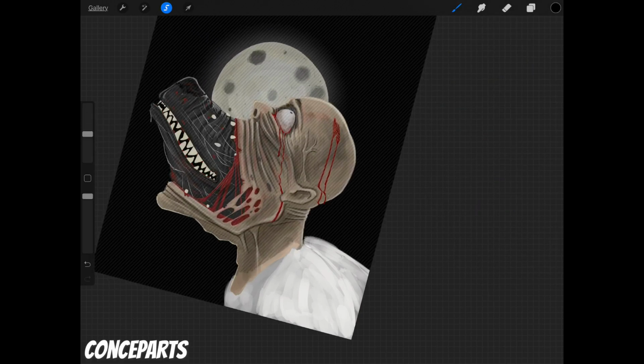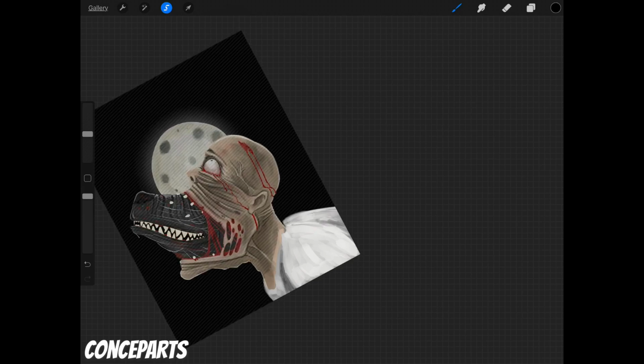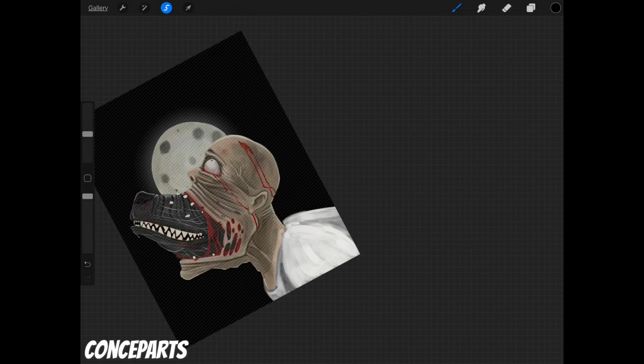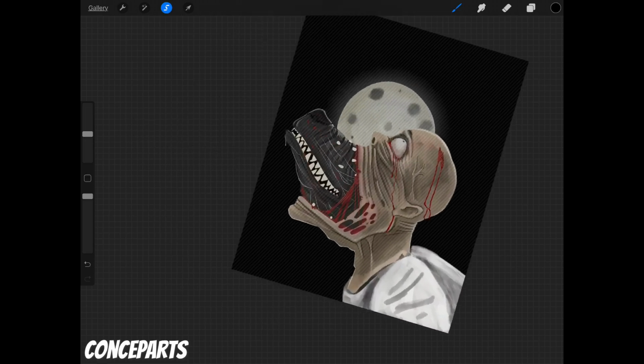So that's what I'm doing right now. I'm just adding some basic details, basic shadowing, just so that I can get a better understanding of what it would look like. And so far I'm liking it. Maybe, and I'm sorry because I'm doing a screen recording here, so you're going to see this canvas go all over the place.